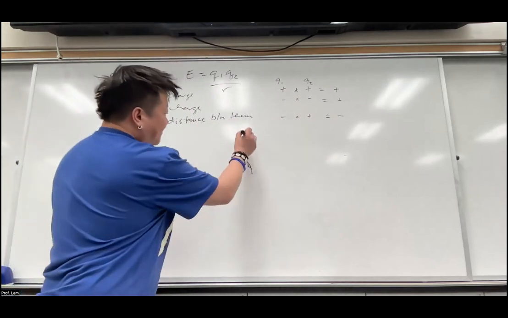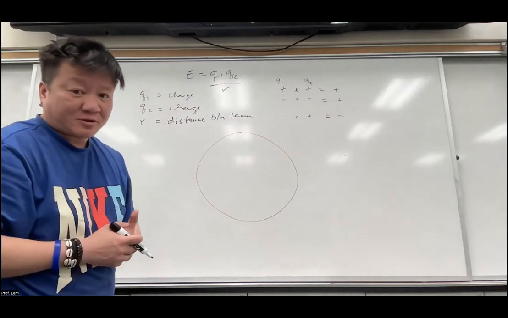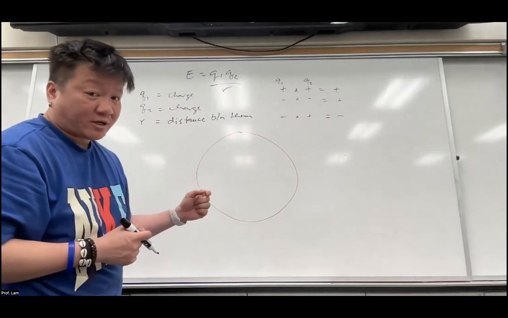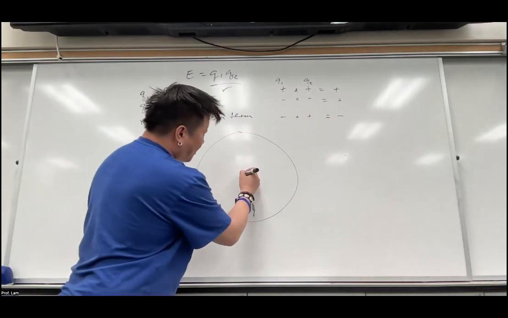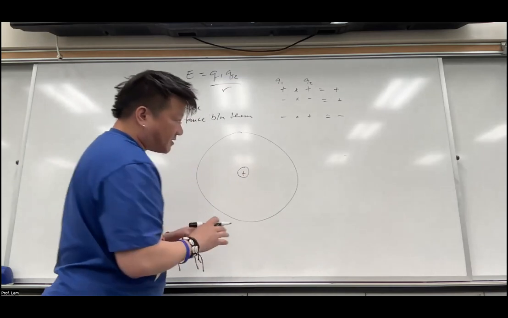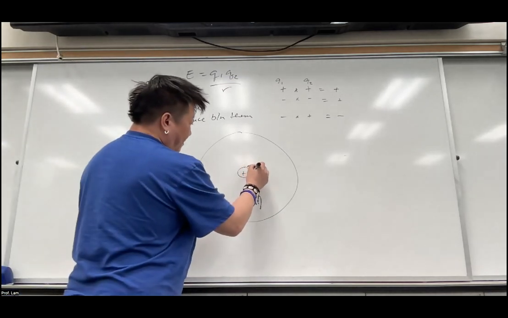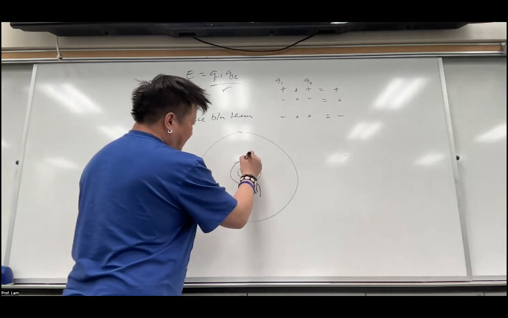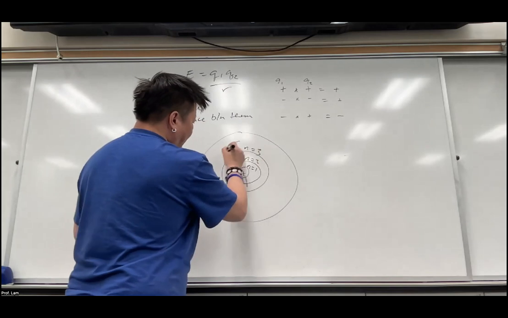So how does this play a role in what we've been talking about? Well, in this chapter, we are concerned with where the electron is inside the atom, right? How we're going to fill it. So remember Bohr's model, your nucleus is here, right? Which is positively charged. And then you're going to have concentric circles, right? And these are basically your energy levels, right?